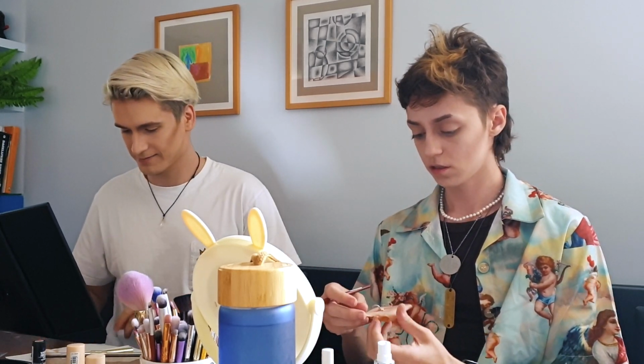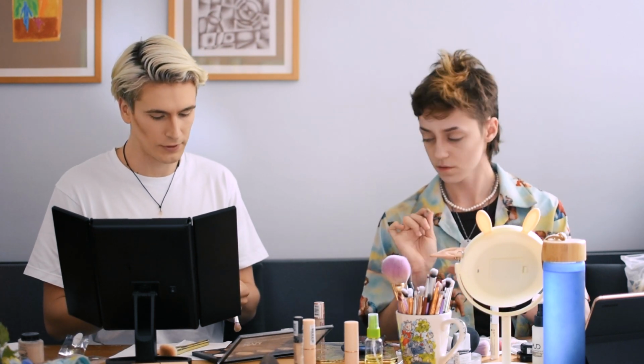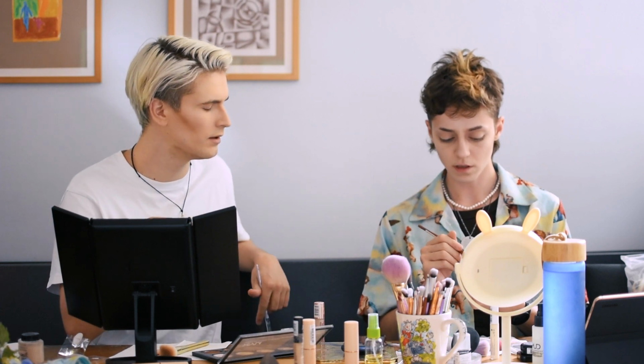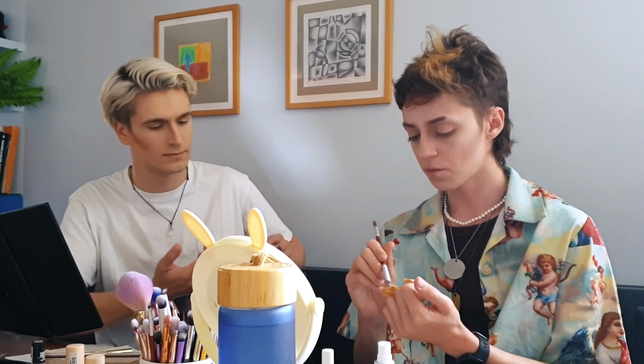We can go in and contour ears as well. Because you're gonna need some definition. Don't forget the ears. In every step you really also make sure that you do the ears. With all the actual face steps, I'm not gonna go in with eyeshadow and eyeliner on my ears, but contour, base, powder, and then maybe a little bit of blush just on the tips.